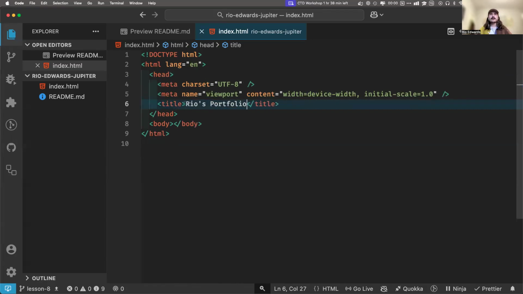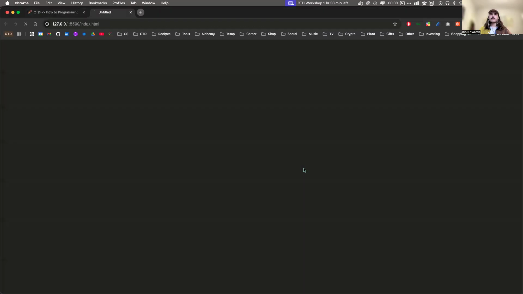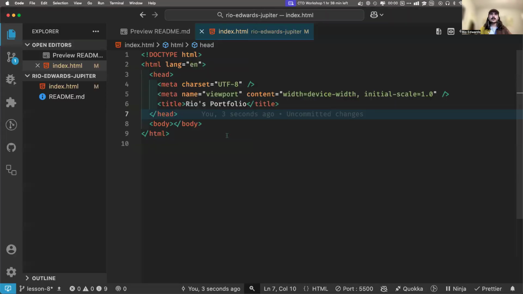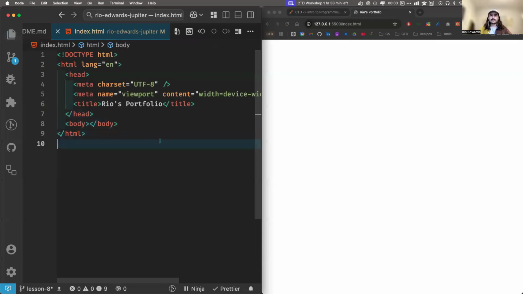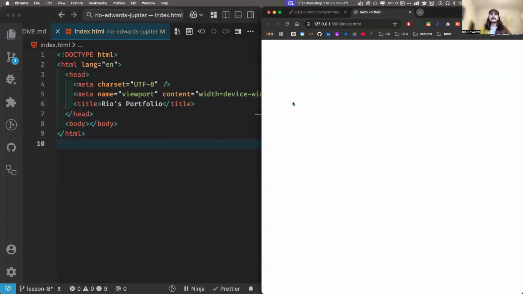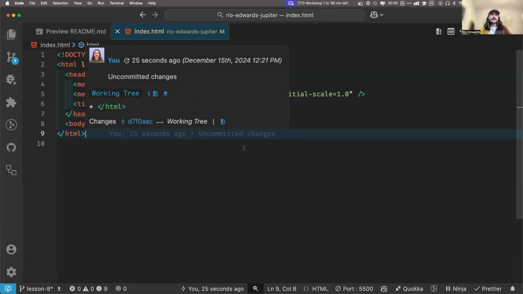So this title tag, this is what's going to show in, actually, I might as well start my server. For me, it's really important to see the results of my code as I'm typing. If you can't see what you're doing, then it's hard. So I like to always have the web page visible.